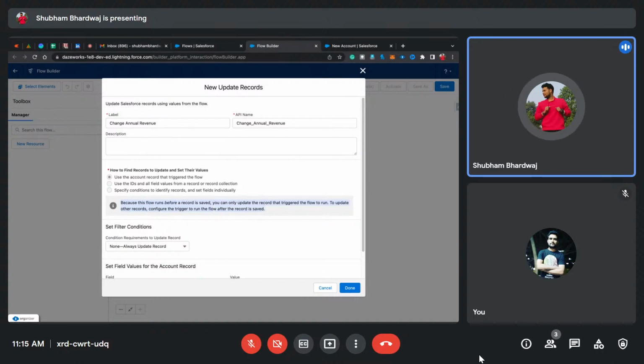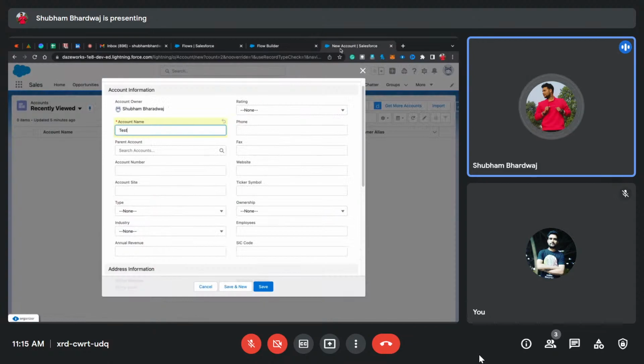Now, when I run this flow, for a new account, what will happen? When I'm going to create this record, annual revenue is not populated. So I need to populate the annual revenue field.